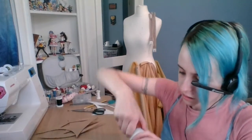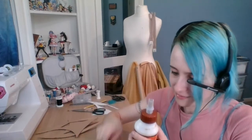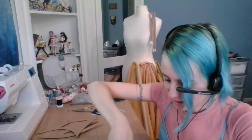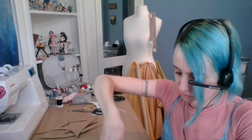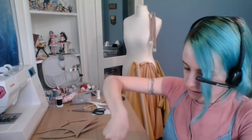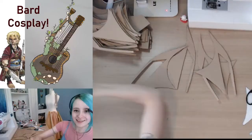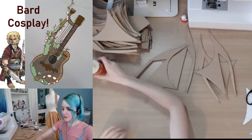Pretty good. I feel like I could do it pretty well if it just joined up, but it doesn't quite join up just yet. I just run the knife around that I've done. Okay. Okay. We've done it! I can get into my glue. Thank God. Whew. Right. And an open bottle of glue.